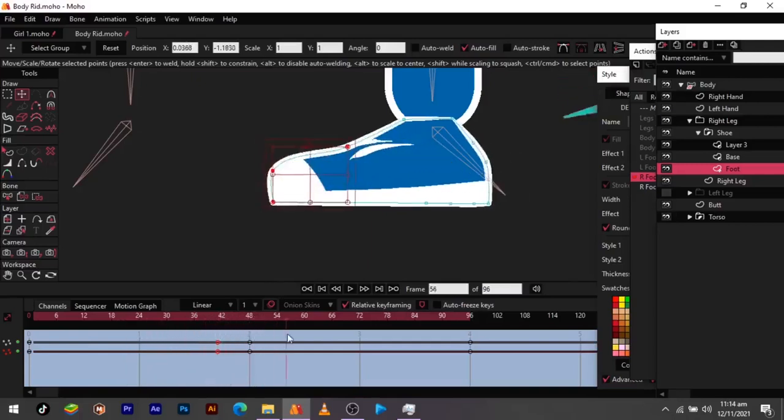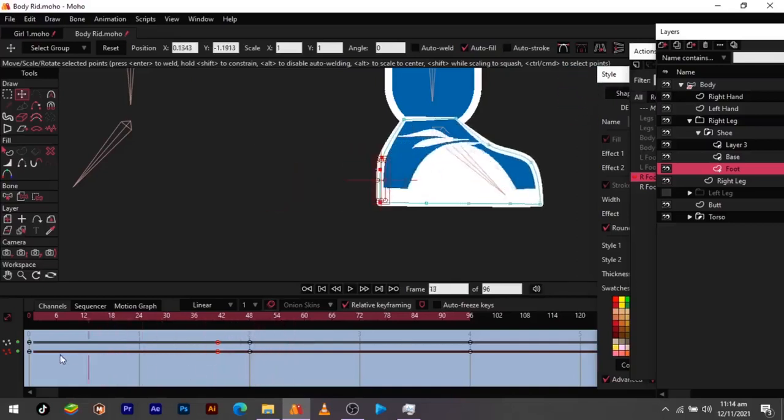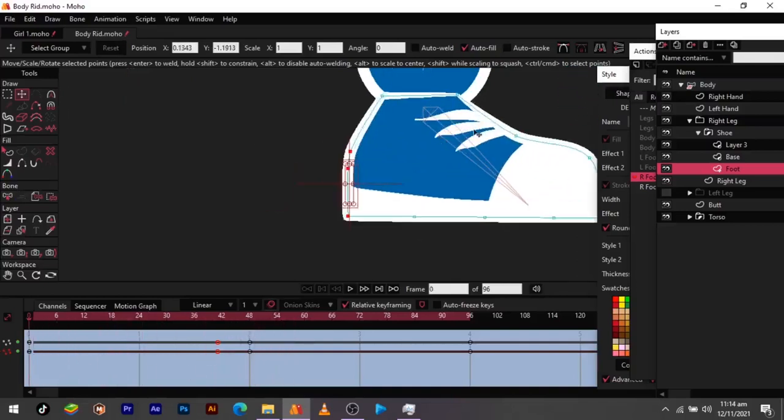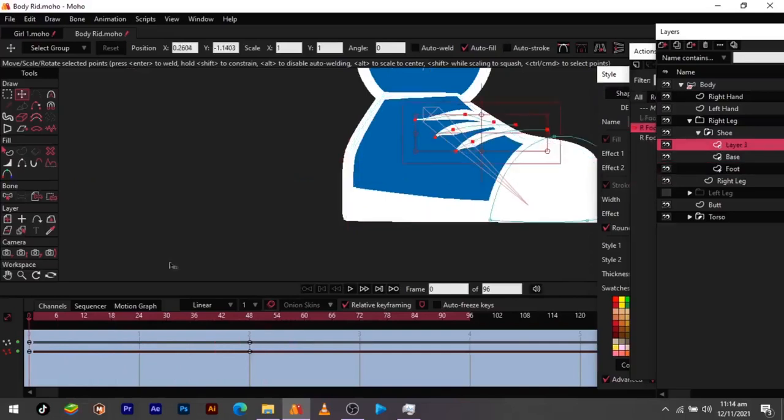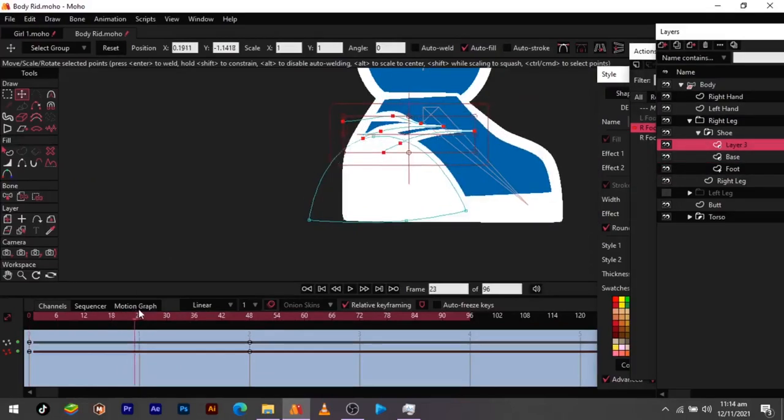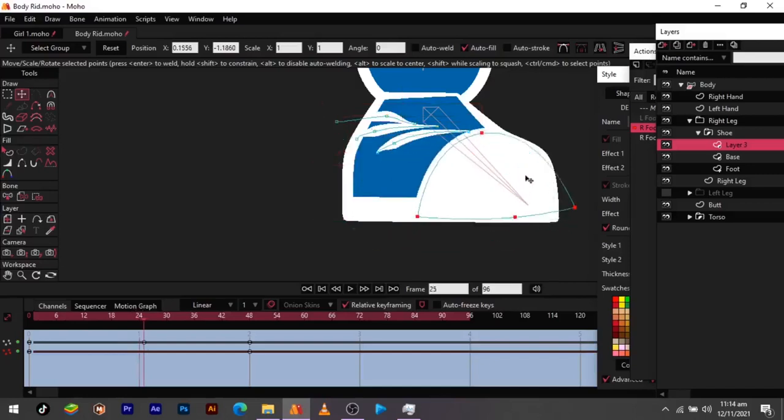So we don't want it to move just yet. Okay, so we're supposed to be working on the shoelace somewhere here. Let's have you here.